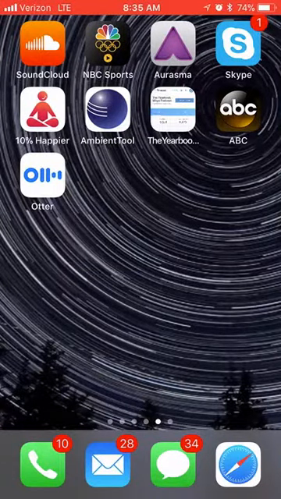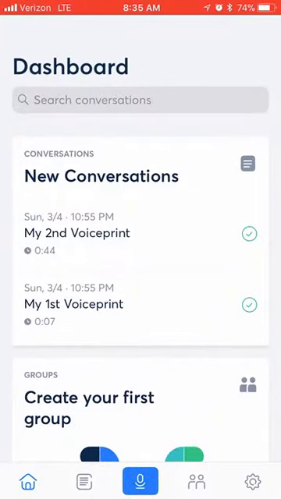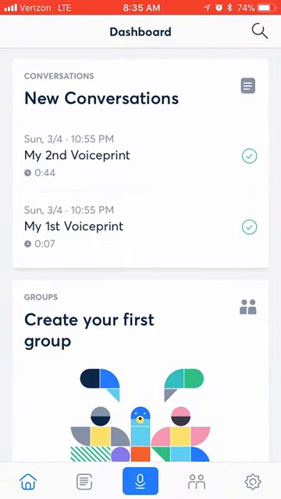Okay, so this is a quick look at the Otter app. Once you've downloaded it and created an account, and it does connect through Google if you wish it to, there's a quick voice print training session that you have to go through. It gives you the script that says, hello, insert your name here. My profession is blank. So I said, for instance, hello, my name is Mike Simmons.